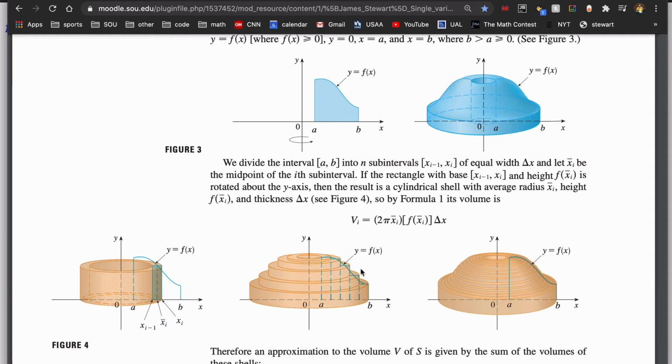But the big question is going to be, wait a minute, I had to figure out the volume of the washers earlier, and that was easy enough because a washer is just sort of a three-dimensional analog of a circle with the circle missing, and I could figure out the area of the outer circle and subtract the area of the inner circle, and then multiply it by this infinitely thin width, and I'd have the volume of each individual washer. That's all great, except the problem is these cylindrical shells are not washers. I need to figure out the volume of an individual cylindrical shell here. And the infinitely thin part is now its thickness going in this direction. So I need some sort of geometric formula that will tell me the volume of what we have pictured over here, any individual layer of these cylindrical shells.